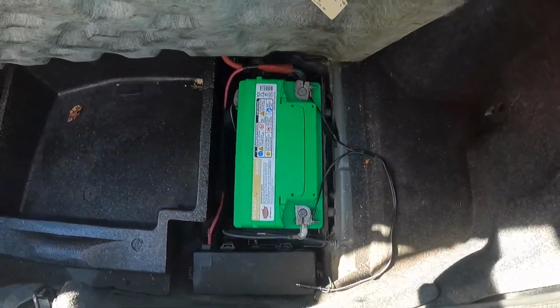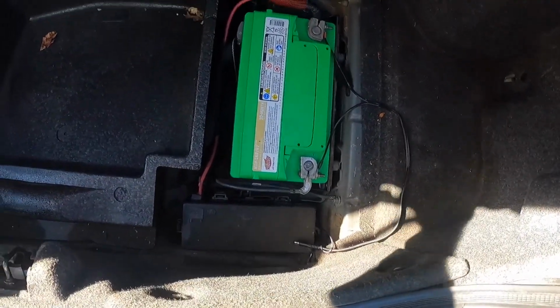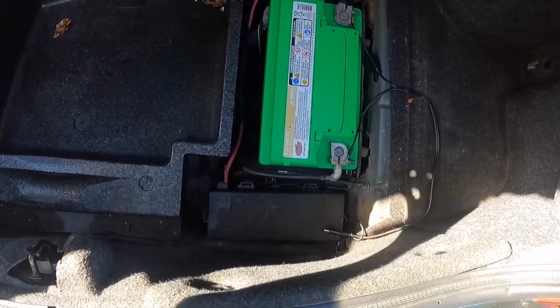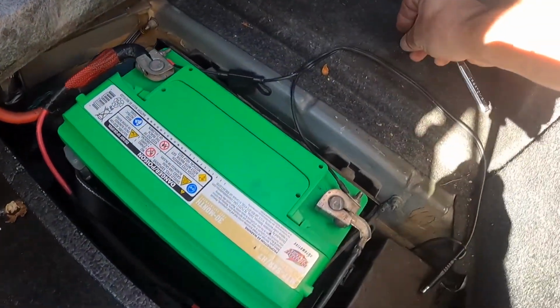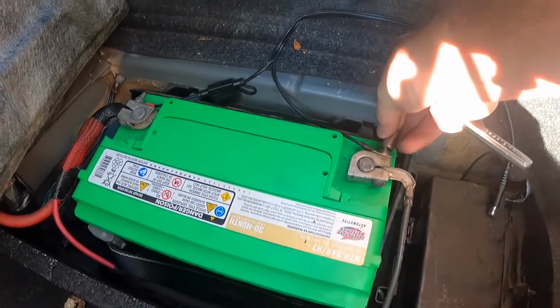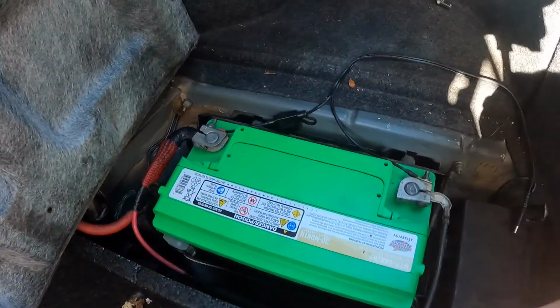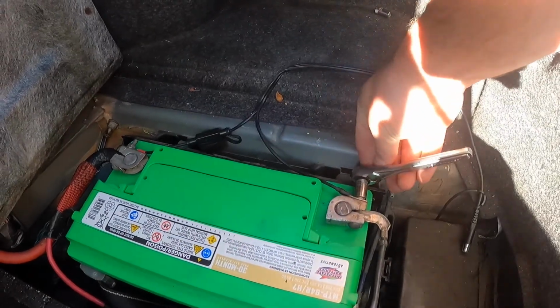All right, back here in the trunk. The reason we're back here is we're going to be disconnecting the battery. And if you didn't know, the battery for the 300 is in the trunk here on the right hand side. And I believe it's an 8 millimeter socket. I probably should have grabbed the deep well socket, but I believe, actually I lied, it's a 10 millimeter. Okay, scratch that. It's a 10 millimeter socket, and it looks like this shallow socket's good.